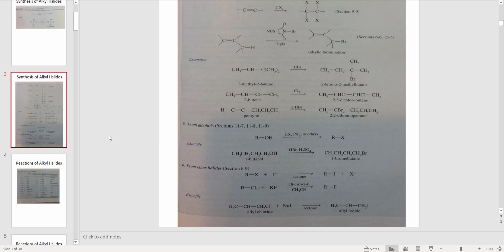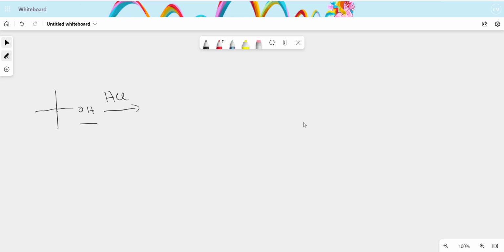So if we were to look this up then, specifically in Wade, we would go through all these, and essentially here we're seeing that if we have a generic alcohol situated here and we've got an acid, so in this case HCl, that we're going to replace the OH group with the chlorine group. So we'll go and take a look at how that is going to happen. So essentially what I'm looking to do then is replace this OH group with the Cl.